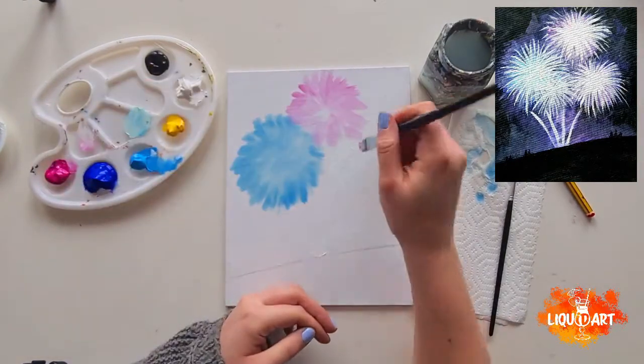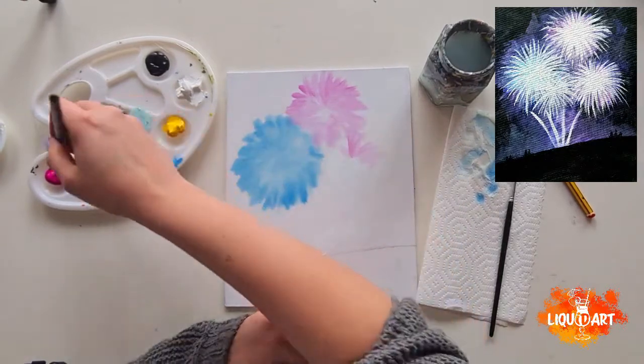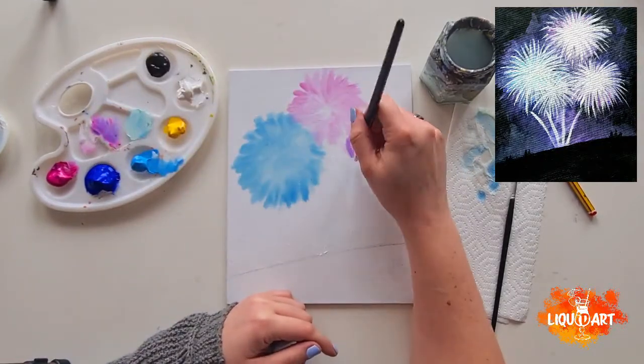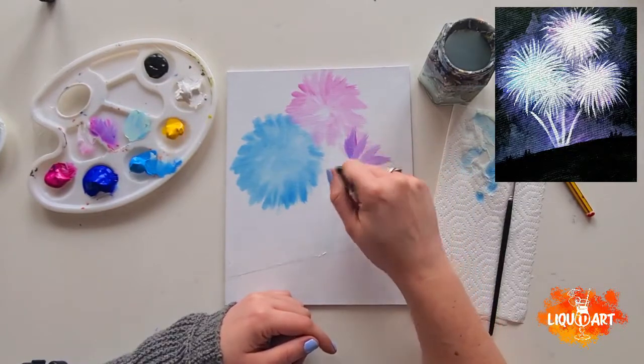So now I'm going to go on to my next one, and this time I'm going to use a bit of a pink to start with. And then I want to make a purple, so I'm going to use my pink and my blue. If you don't have a pink colour, if you're using a bit of a red, just make sure it's a slightly different tone to what you've been using before.